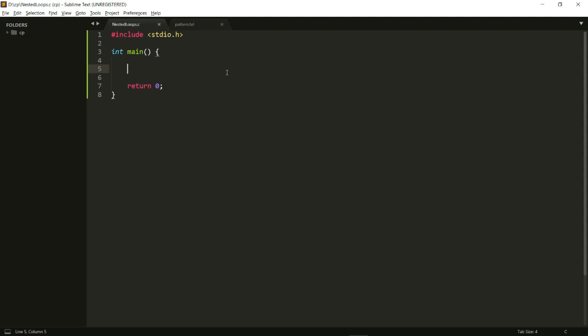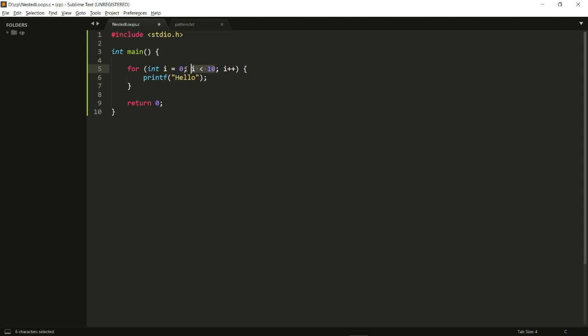So the first thing that could be asked is something like this. Let's say I have i less than 10 and i plus plus, and here I have, let's say, just a print hello. One very popular question is how many times each part of the for loop is executed. So this first part is the initialization, that's done only once. Next is the condition check.